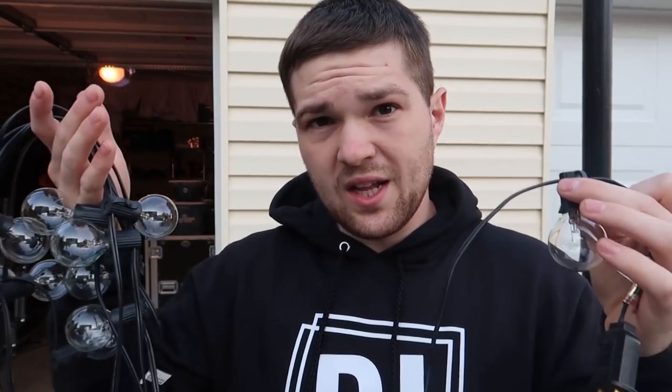This is a 25 foot, 25 bulb strand. It's cheaper to buy this strand than it is to buy the replacement bulbs themselves. So, yeah, I can't beat it. It's a great deal. Other than the glass and them breaking, the other downside to these is you cannot run a lot of these back to back. Wattage-wise, the max you can run back to back is 4 strands. So you can only hook 4 of these strands back to back, but that is 100 feet.